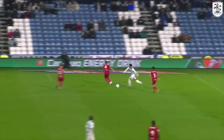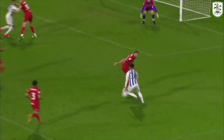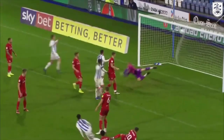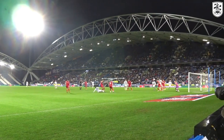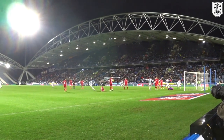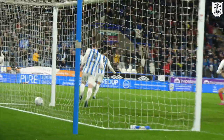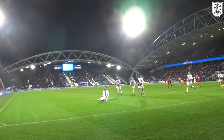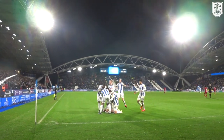Is Willock ready for first team football? Is he fit enough? I'm going to say yes. What an absolutely superb goal. Smith-Rowe brilliant in the build-up. I don't think I've ever seen a footballer who turns as quickly as that and runs with the ball forward, picks his man out. Absolutely superb from Willock. Slightly off balance when he strikes it as well, when he comes inside. Brilliant. What a decision to play those two tonight. Absolutely killing Bristol City along with Toffolo in those forward lines. Town deserved the lead as well, deserved the goal.